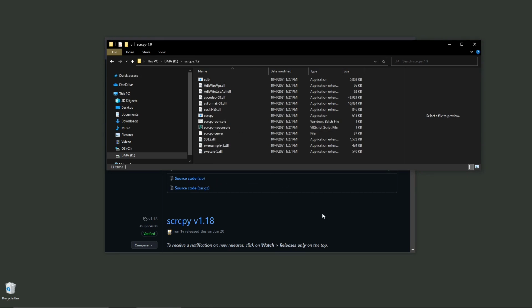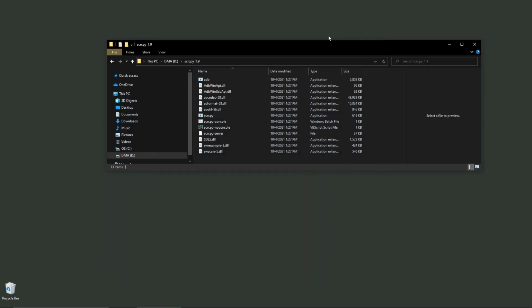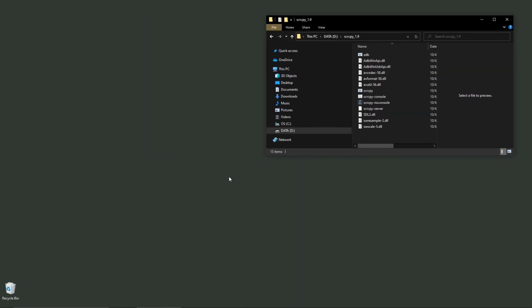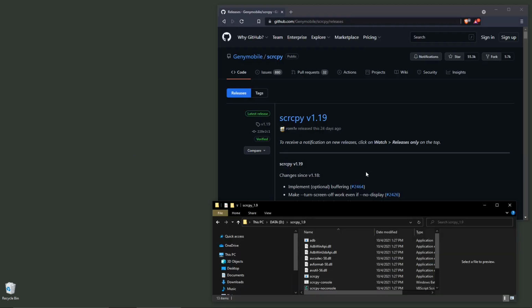Okay, now all you need to do is connect your smartphone with the USB cable, and when you connect your smartphone, you're going to read a message about using USB for transferring files. You need to say yes, so you can transfer files from your computer to your smartphone.